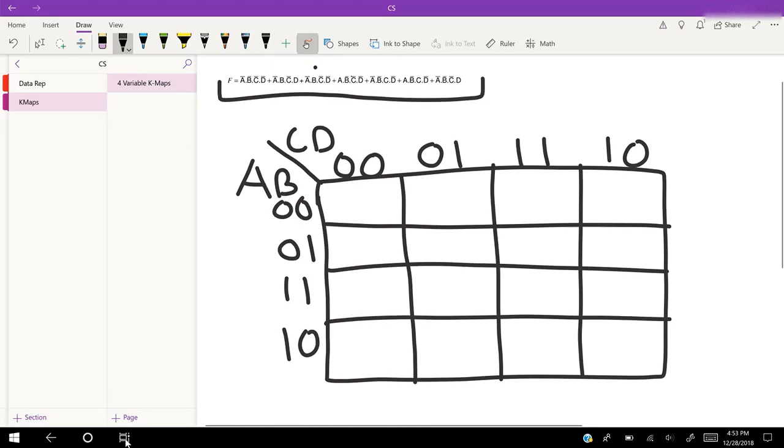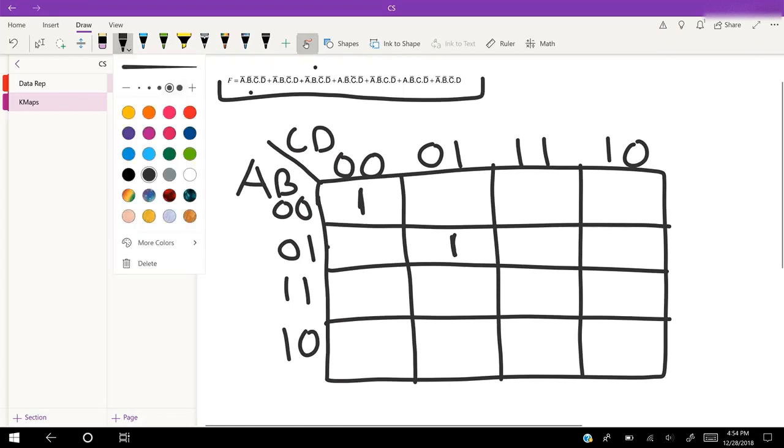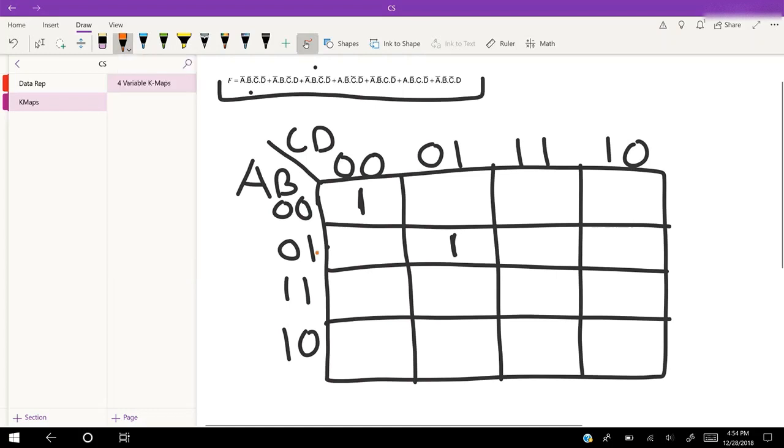Then we're going to go through and fill in all our truths. A, B, C, D as all zeros is right here, this first one, so we have a 1 here. This other one, not A, so we go down to where A is 0 and B is true, so the second row. Then we have not C, but D as 1, so that would be right here. What's next? We have not A and B, so we're over here. Let me use a different color so you can see where I'm going. Not A and B, so we're here, and then we go down to the column of not C, not D, which is 0, 0, so we're right here.